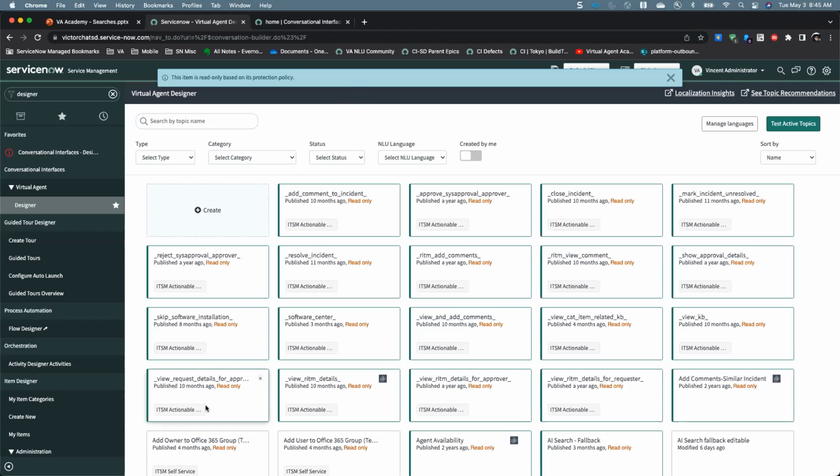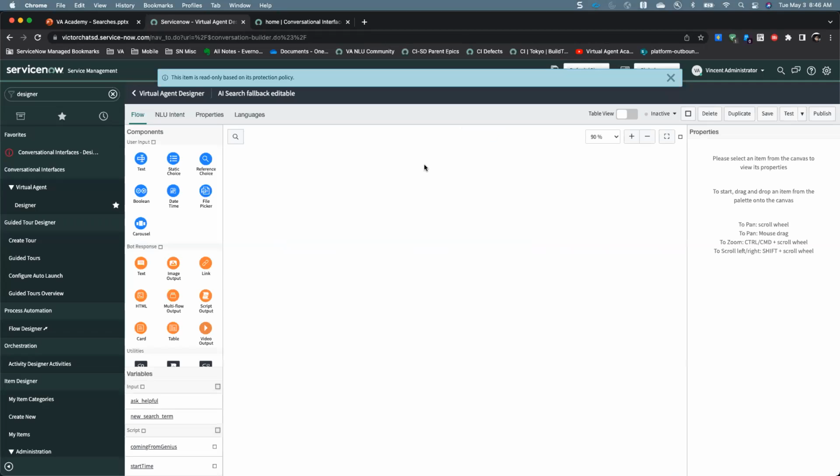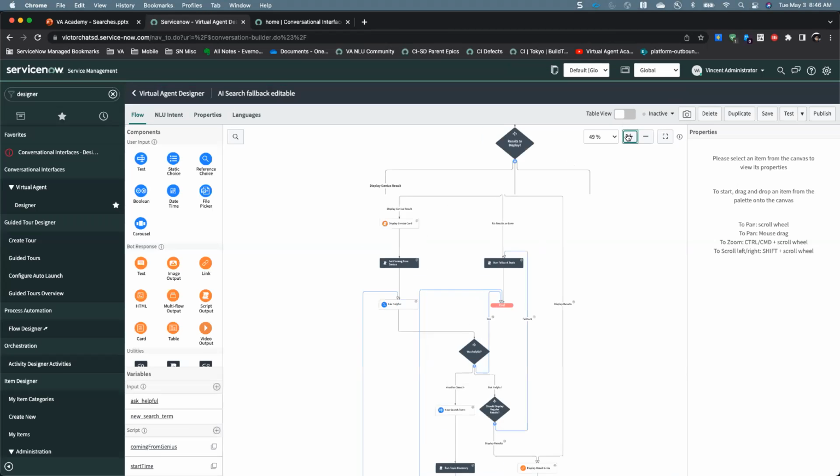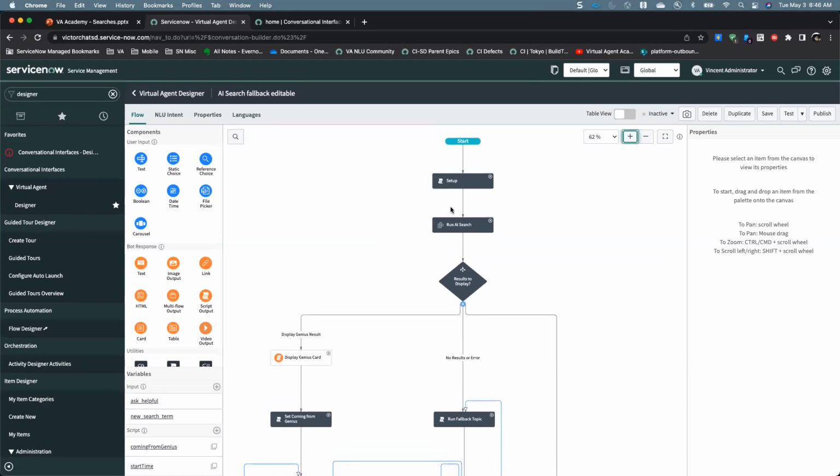Okay, if not, I will go back to here. So let's see, I'll show you what the default is. There is an AI search topic block, and I'll show you that, but that's read only, so you don't need to touch it, it's there. But you can use this topic block to run AI search in either an existing topic, or, in this very mock example, you can drag AI search into a brand new topic.